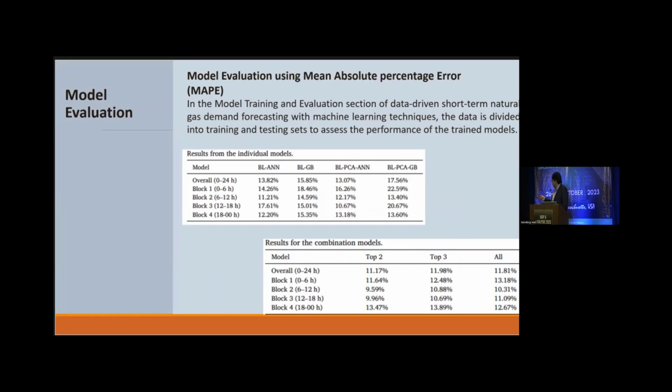The final result is for the combined models. We are combining the top two or three algorithms together, and you can see how our overall structure looks by combining all the models. Based on these, we submitted our results. We came out with a good forecast, and that's why we secured the top three ranks. Our advisor advised us to write a full paper on this.